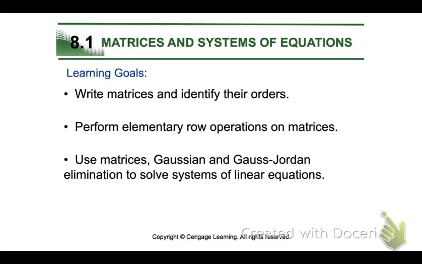So it's 8.1, but all we're doing is the systems of equations. We will do everything else later. So we're going to do Gauss-Jordan elimination. This is the second time you've done this. The numbers are going to get more difficult to deal with. The equations are going to get a little bit more, you have to think about them.